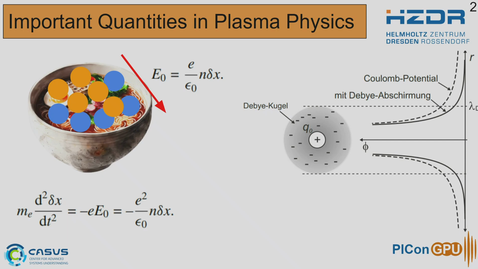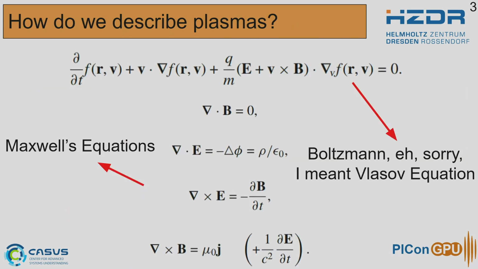Now, we've gotten a bit into the mathematics and how we describe plasmas, but there is a more rigorous framework, because you cannot always look at such individual particles, especially when you have complex dynamics where there's a lot happening in different regions in space. So the question is, how do we describe this mathematically? There are many approaches, and one of them is a kinetic approach, meaning one coming from statistical mechanics. The first equation many of you have seen, in plasma physics they call it the Vlasov equation, but it's basically the Boltzmann equation without a collision term.